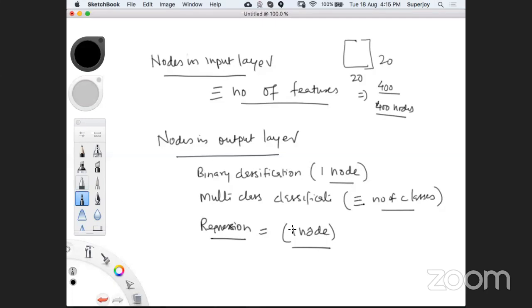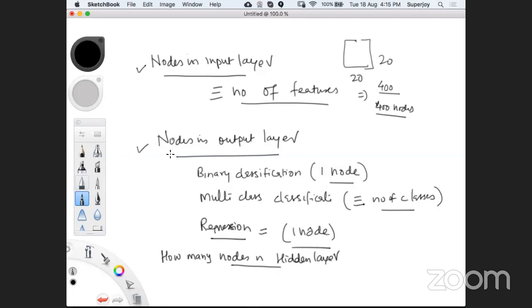Now, along with this, I also told you how many nodes in the hidden layer. Guys, this is not a fixed number at all. I have gone through multiple literatures. The number of nodes in the input layer you can directly find out, and the number in the output layer you can directly find out given the problem statement.